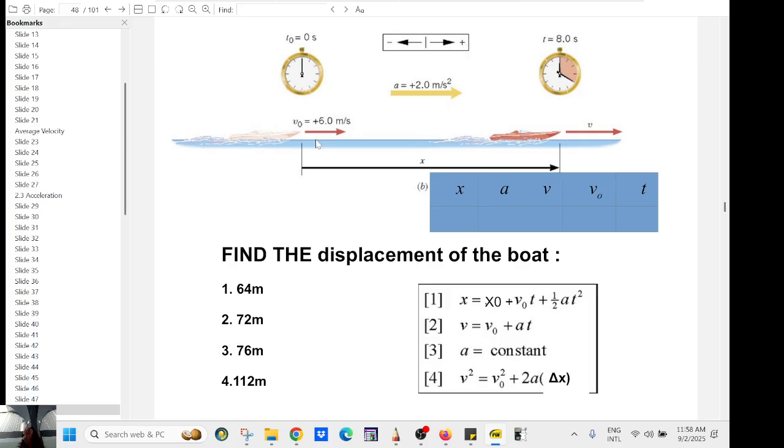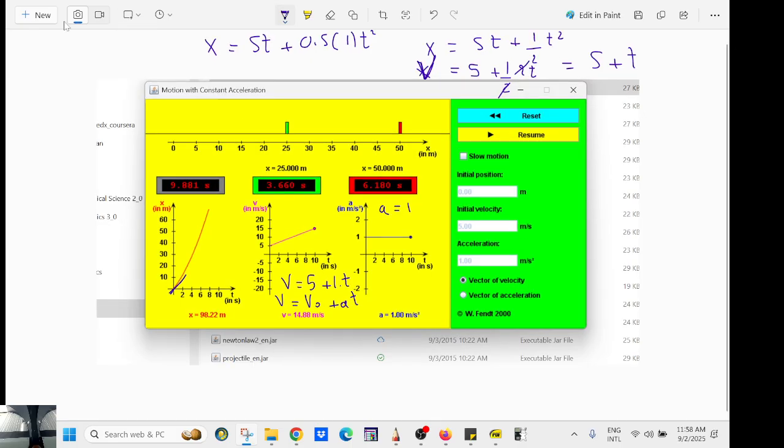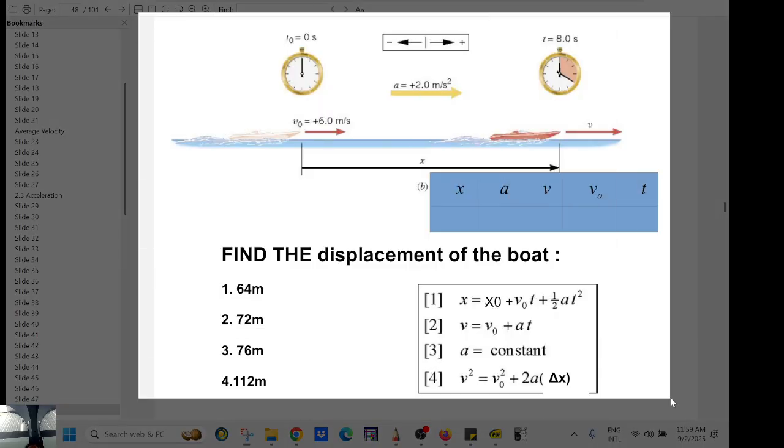That means your initial velocity when you start your stopwatch. That means your final velocity when you stop your stopwatch. That will be your acceleration. It's a force, so it means pulling, so it means it's accelerating. What's the displacement of the boat? Displacement will be like your position. If you start at the initial position here, then x will be like x, right? So I just show you how we do it.